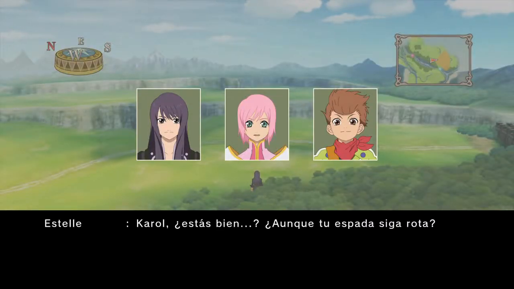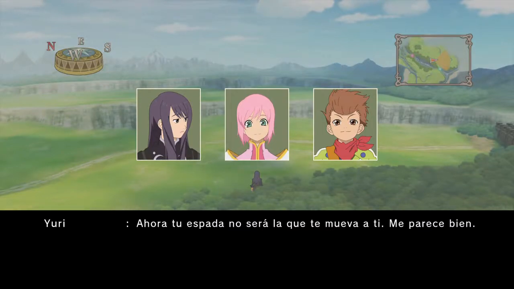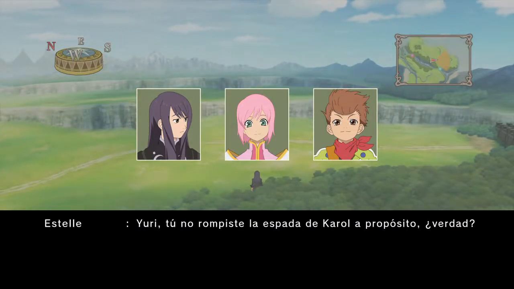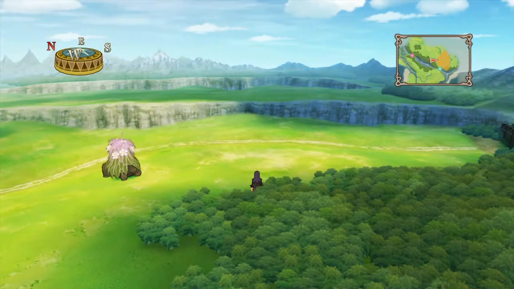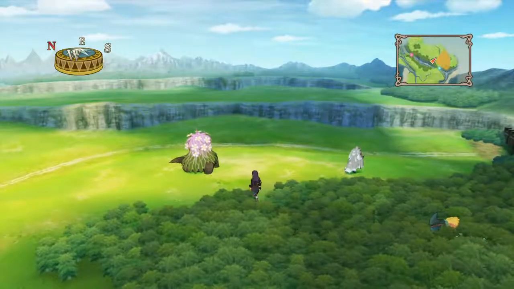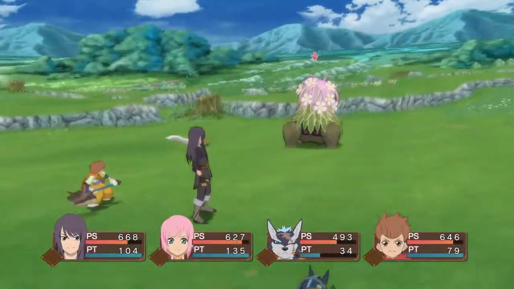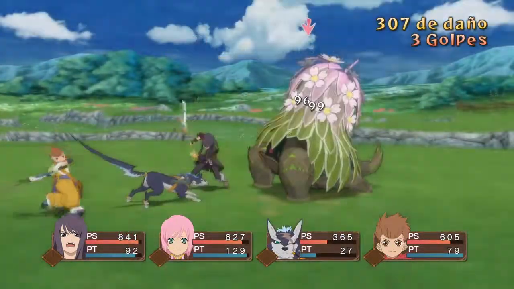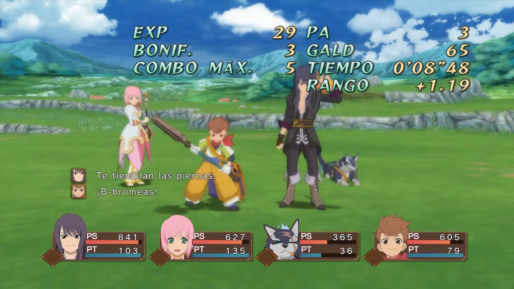Karol, are you okay, even though your sword's still broken? Nah, it's lighter and feels easier to use. Now your sword won't be swinging you anymore. Sounds good to me. Breaking your sword to get it to just the right length. You're obviously some guild's ace. Yuri, you didn't break Karol's sword on purpose, did you? I'm not that good. I won't lose! Holy power, come to me! This? Nah, this isn't scary. Your legs are shaking. You're kidding. Yeah, I am.